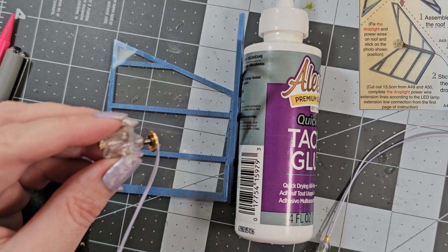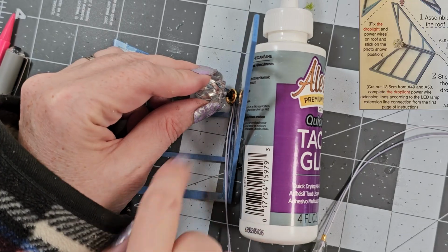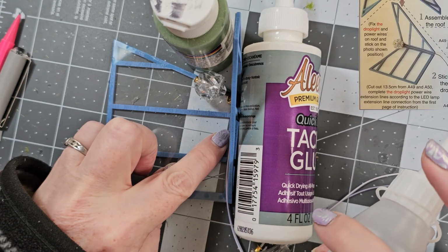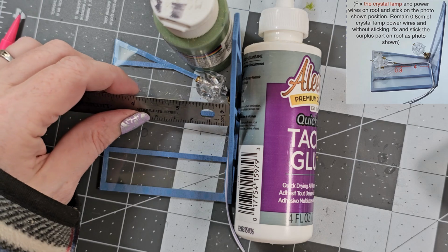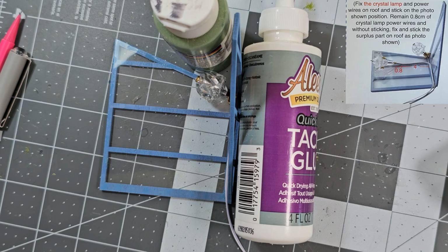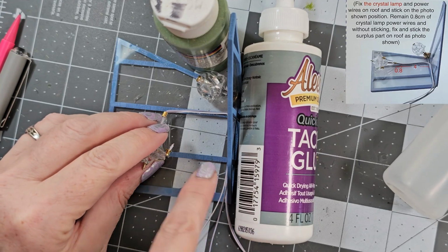And I try to pre-bend the wires as much as I can, because once you have it all closed up, there's no getting to it. So try to make it as straight as you need it. And then the chandelier is going to go a little bit away from the wall. You can't see it, it's off camera, but I'm bending the wire to the length that I need. And see, there you go. And you just glue it in.